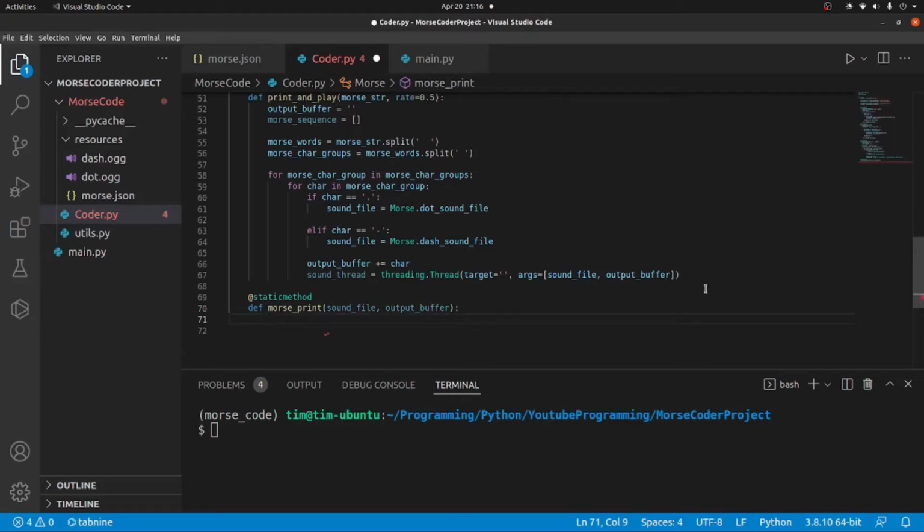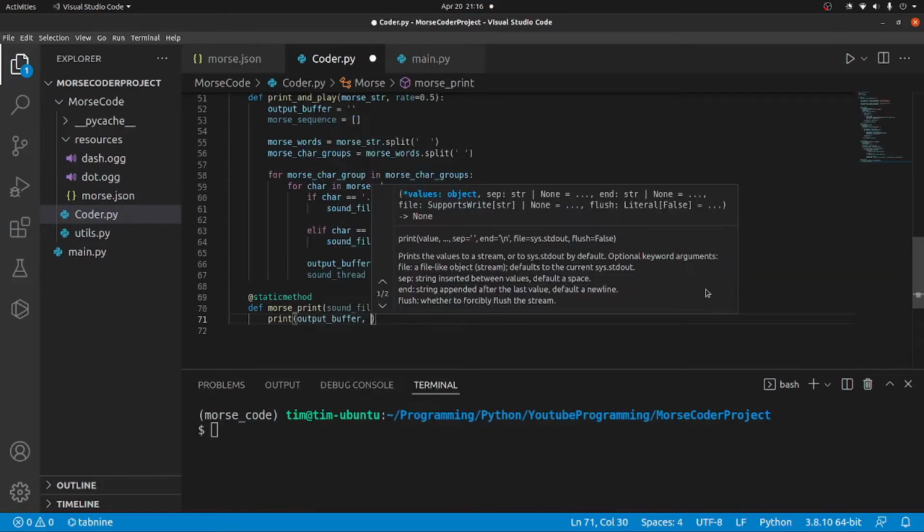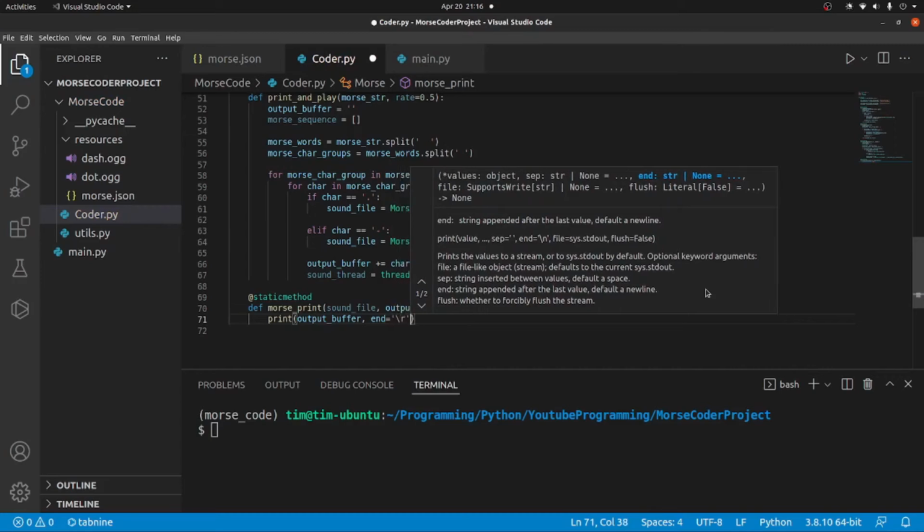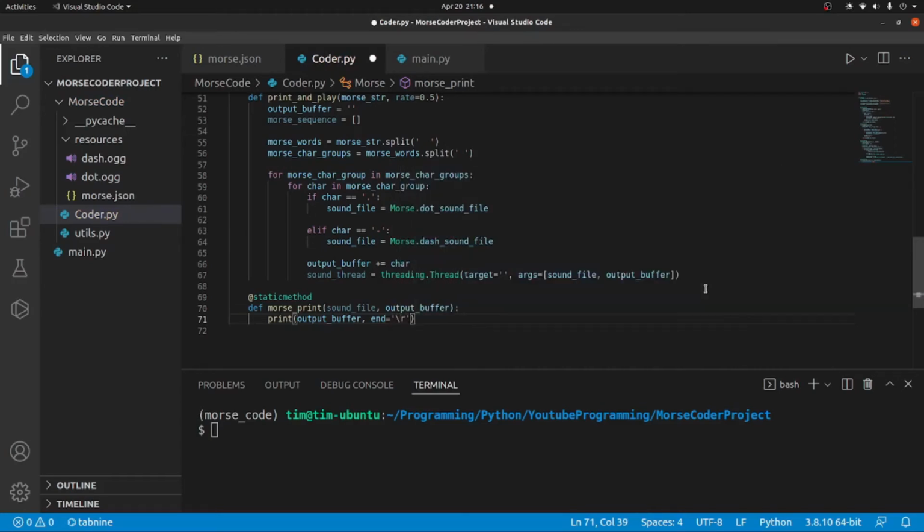And then we print the output buffer. And then we set the end equal to \r. And this will just tell Python that we want to continue to print on the same line. So anything written out onto the screen will be overwritten, and we will print the new output buffer.